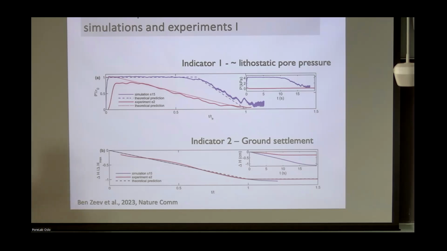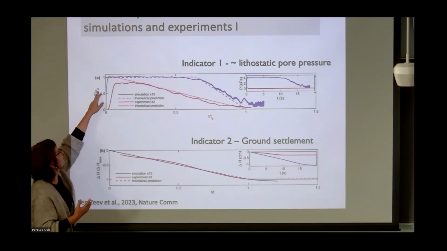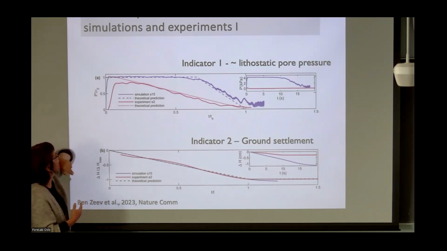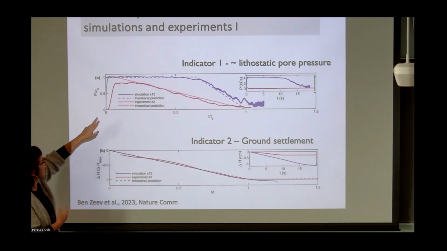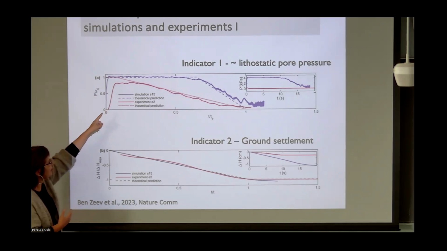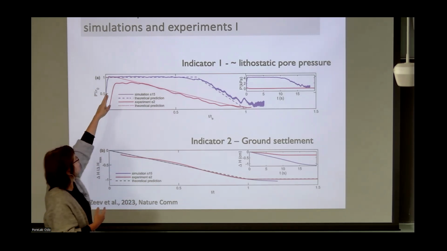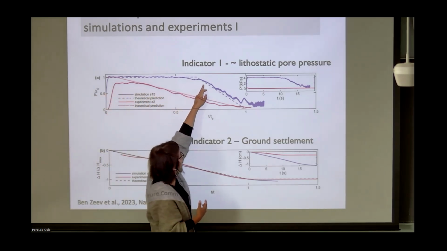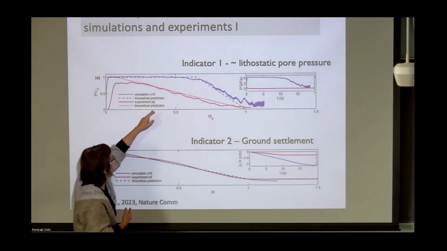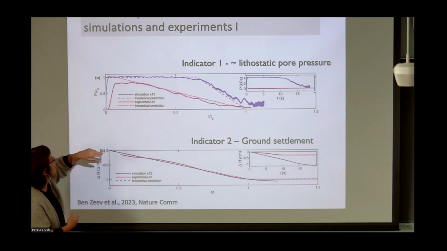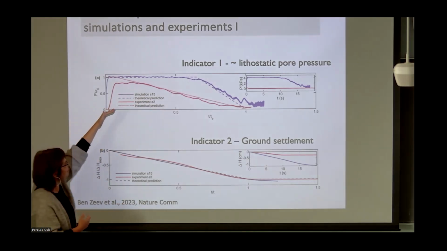One is that pressure reaches the lithostatic value. The lithostatic value here is sigma 0, and this is the dynamic pressure. So we're actually measuring, 1 is liquefaction and 0 means that it's hydrostatic. And you can see the simulations show, this is pressure in the middle of the box. Simulations show liquefaction until the front gets there, and then it drops to hydrostatic. That's the theory and the simulations. And then we have the experiments in red. It also shows elevated pressure and then reduction to hydrostatic.